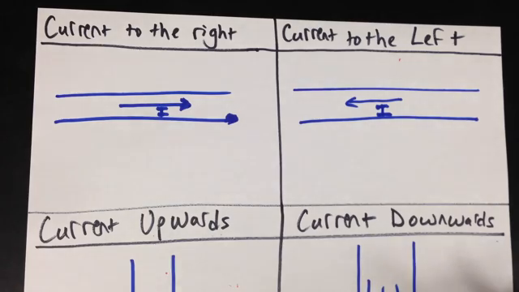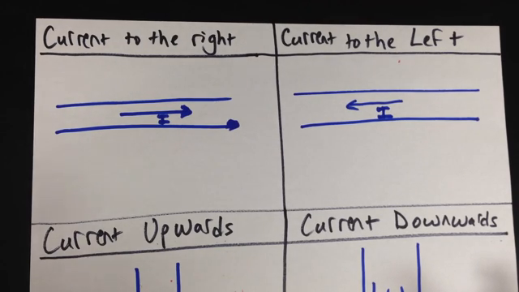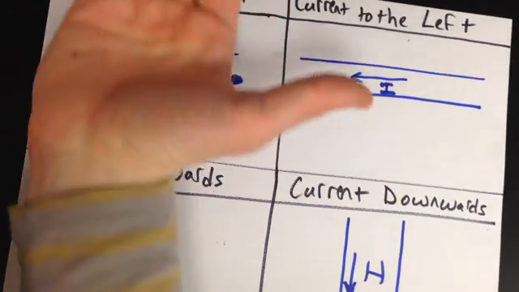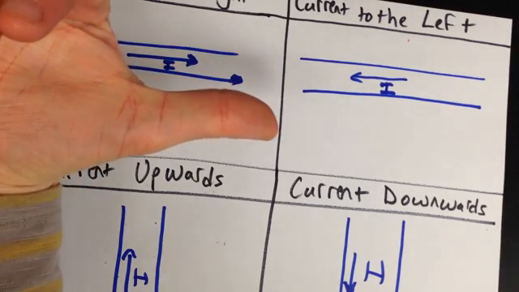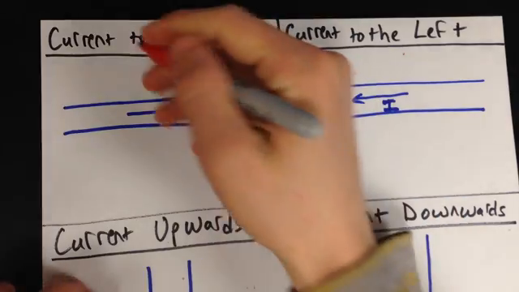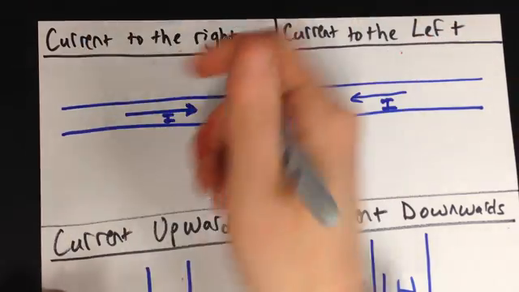Let's do a couple more examples. What if I gave you a wire with the current running to the right? Still, you face your right thumb all the time in the way the current goes, right? So my thumb is to the right there, and I curl my fingers again. See, my thumb is the direction of the current. Hand goes up and around the wire. So here my fingers are coming towards me, and here my fingers are curling back away from me. Above the wire my fingers are coming towards me, and below the wire they're going back away from me.